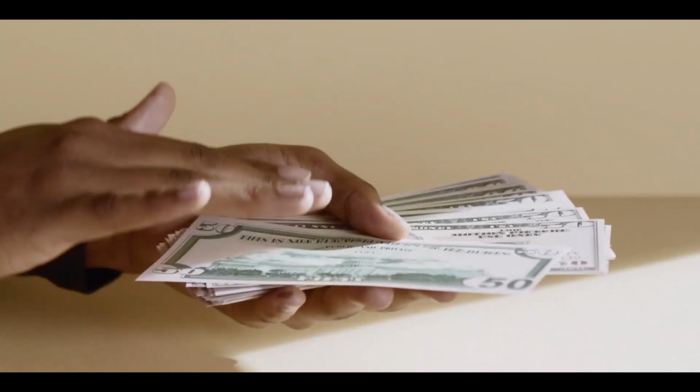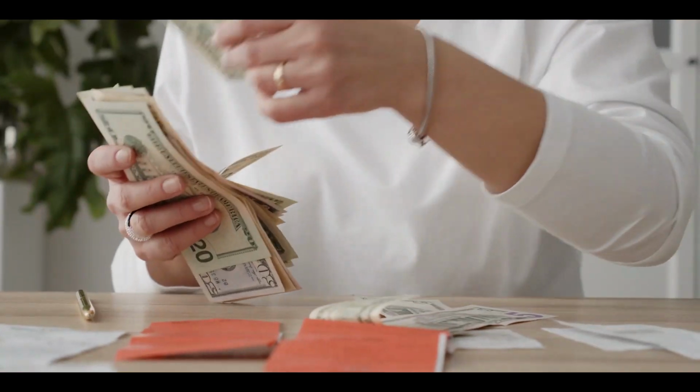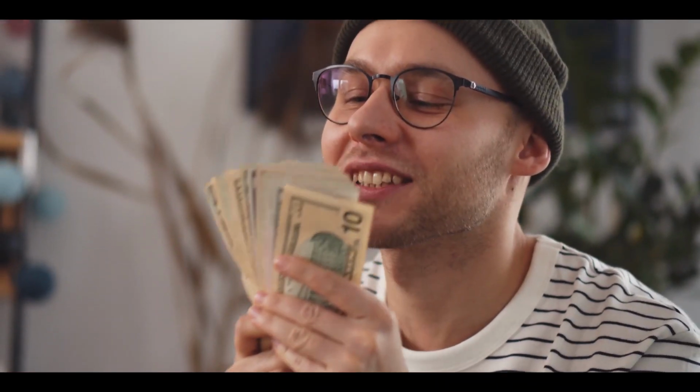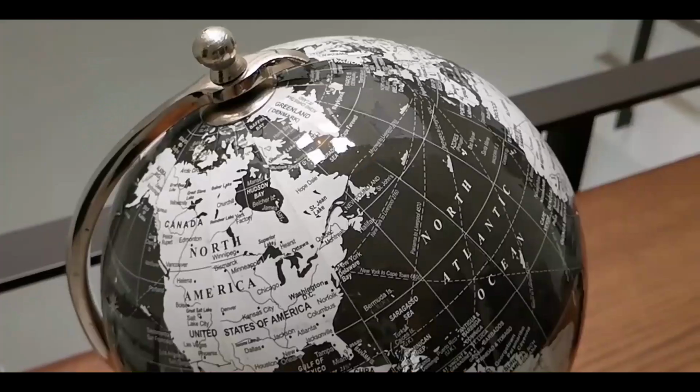How would you like to be paid somewhere between 50 cents and $4 regularly and earn passive money online with an approach that takes less than 5 minutes to set up? There is no limit how much money you can make with this. You can earn hundreds of dollars every day. Moreover, this method is completely free. It will never cost you a penny and it will work everywhere in the world.